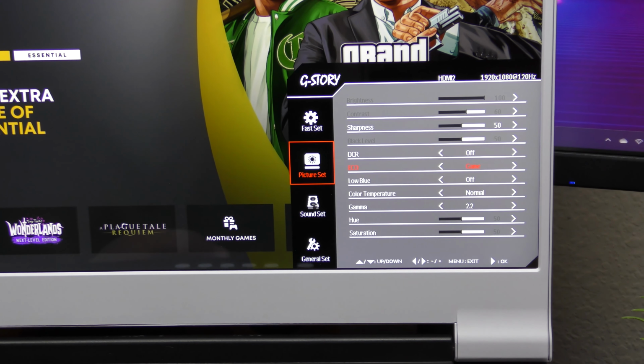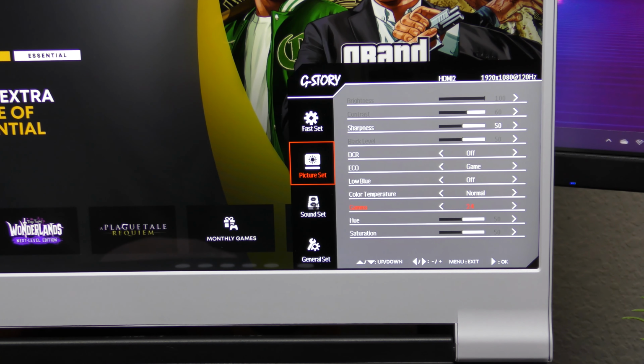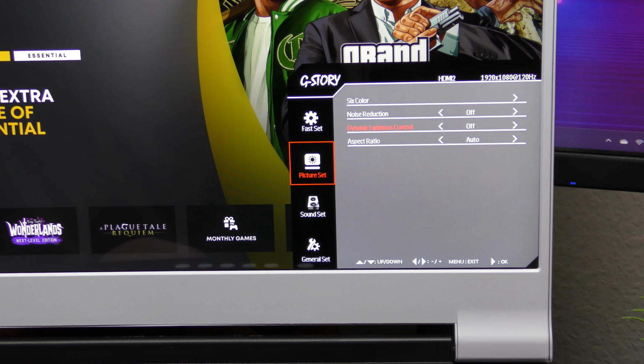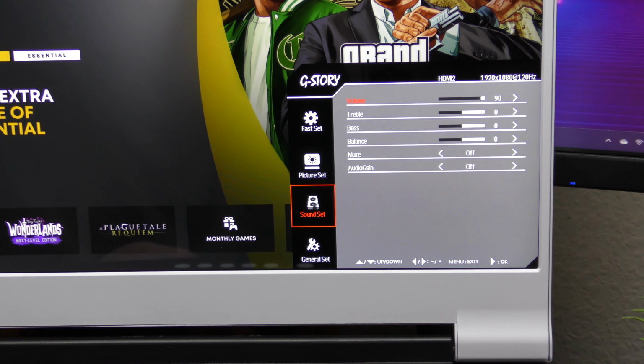I have it on gaming all the time and it actually looks pretty damn good. You got low light, color temperature, you got gamma can go 2.2 off, 2.4, 2.2, and 2.0 and 1.8. I keep it on 2.2 right there. Looks pretty good. We got hue, saturation, noise reduction, dynamic, and aspect ratio. And we got over here sound. In sound, you got volume, treble, bass, balance, mute, and audio gain.